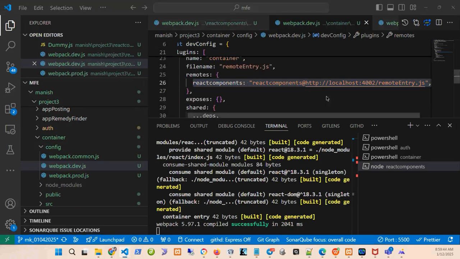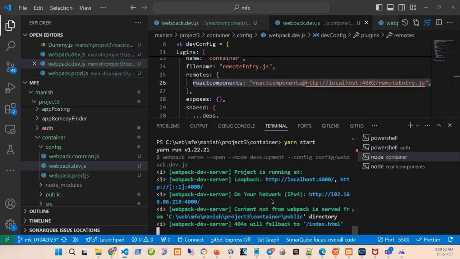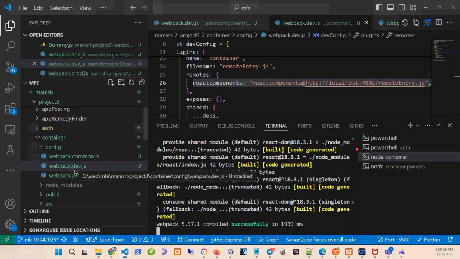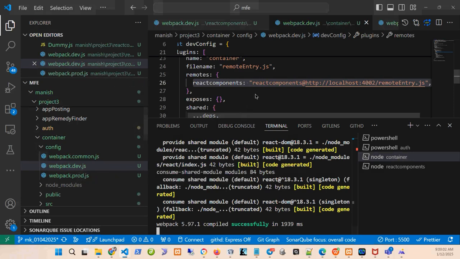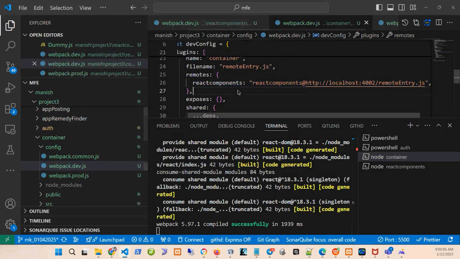Now what? Now when I run the container, let's run the container. Okay, so this is my container. Now I will call this dummy app in the container and see how it looks.